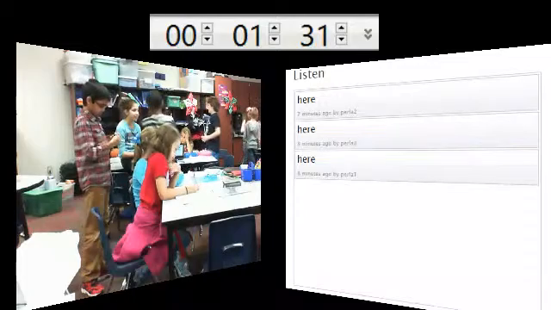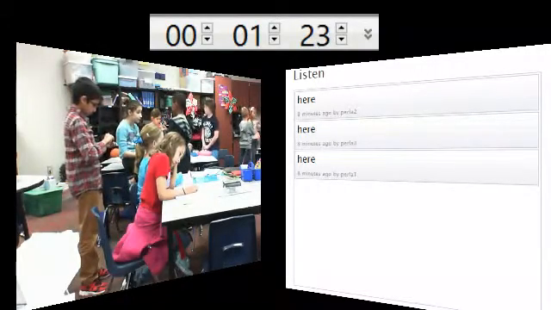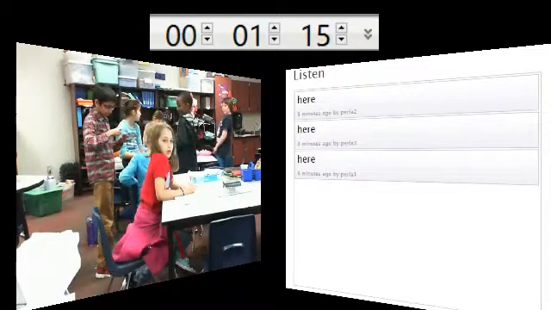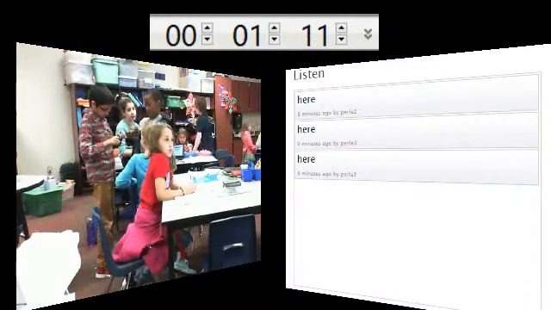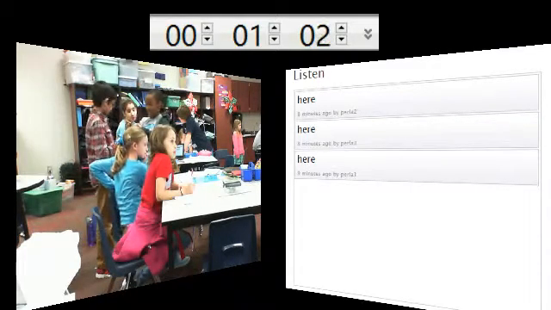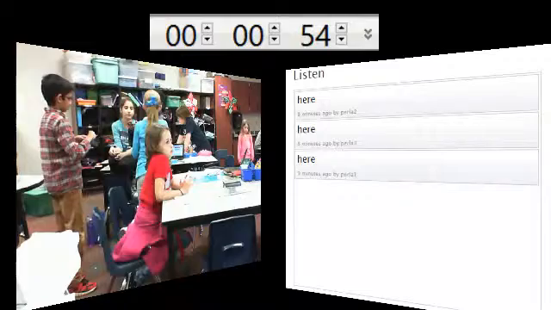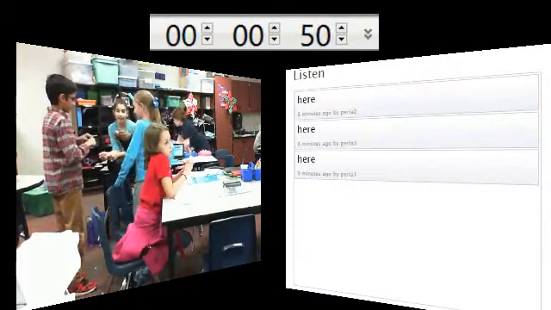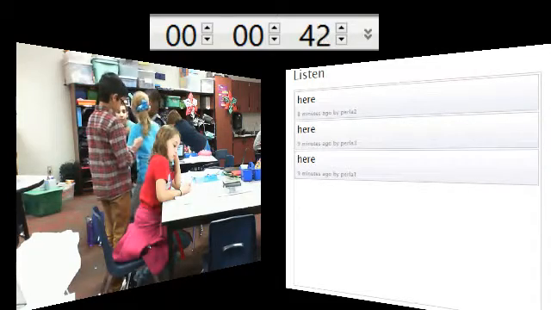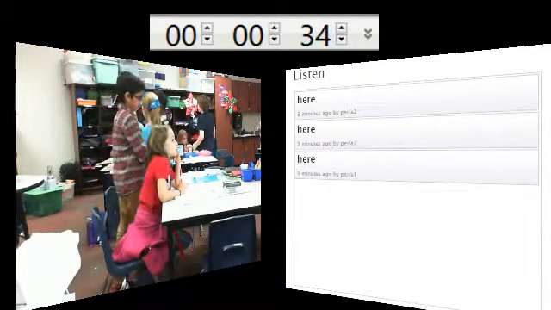Washers. Make sure it's actually working.